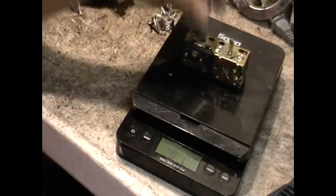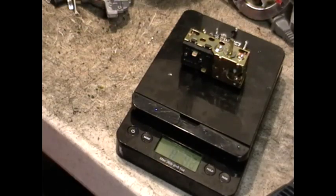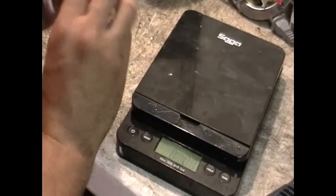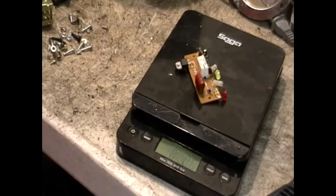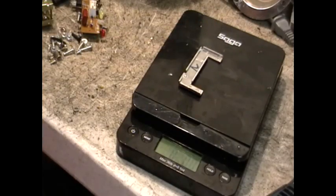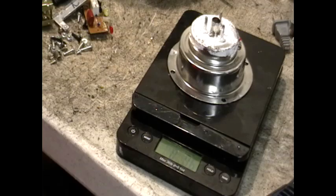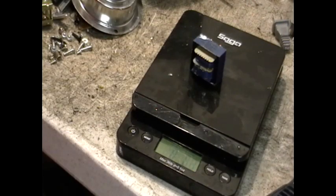Now let's weigh this. We got our steel and all our screws — total weight, about four ounces. The heating element — a piece of cast aluminum — four ounces. A piece of low-grade board, there's nothing there, just a few ounces — 0.6 ounces. This aluminum, very very minimal. What looks like brass or non-magnetic stainless steel — four ounces. A little transformer; these are about 20 cents a pound — six ounces.